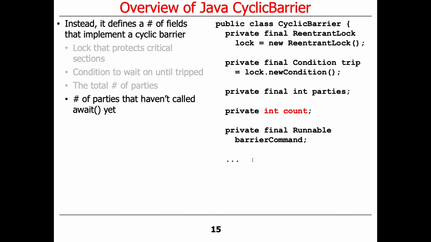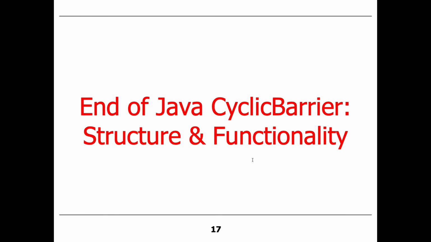The total number of parties is just set to be the number of people who are in the work crew. And then there's a count that keeps track of the number of parties that haven't yet called await. That starts out with the value of parties, and it gets decremented each time. And then the last thing we're going to have here is something called a barrier action, and that's a hook method that gets called back automatically when the barrier is tripped. So it gives you a chance to reinitialize or shut things down for the next phase or the next cycle. So that's just a quick summary of how things work. And if you take a look at the code, you can see the details of what the different methods do under the hood. And I'll sketch through that in a second.